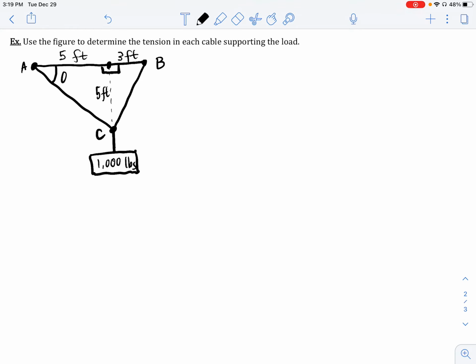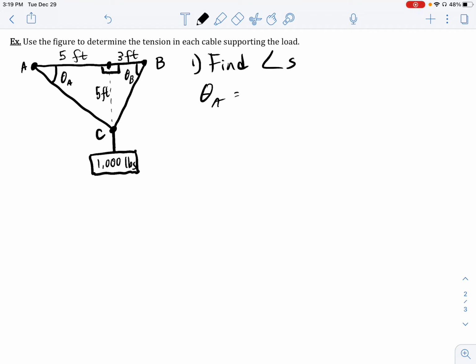What I want to first start with doing is finding these angles here, because we're going to need these when we draw our vector diagram. So theta A and theta B. The first thing I'm going to do is find these angles. So, step one: find the angles. Theta A is simply going to be what? Just think about this for a second. How would I be able to find this angle? The correct answer is using trigonometry.